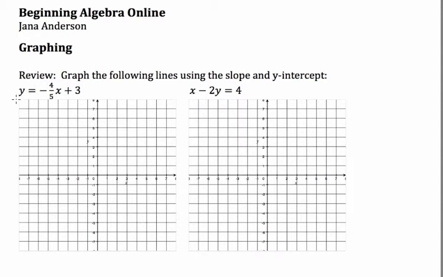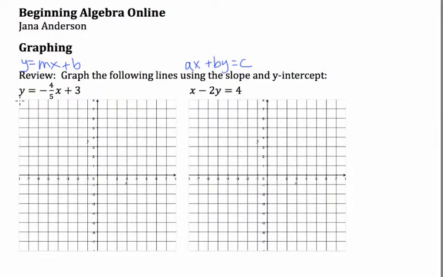Remember that a graph of a line is simply a collection of points that are solutions to an equation with two variables. We've talked about two different forms that linear equations take. One is slope-intercept, which is y equals mx plus b. And one is standard form, ax plus by equals c. Any equation in that form, the solutions of that equation will form a straight line, a linear equation.